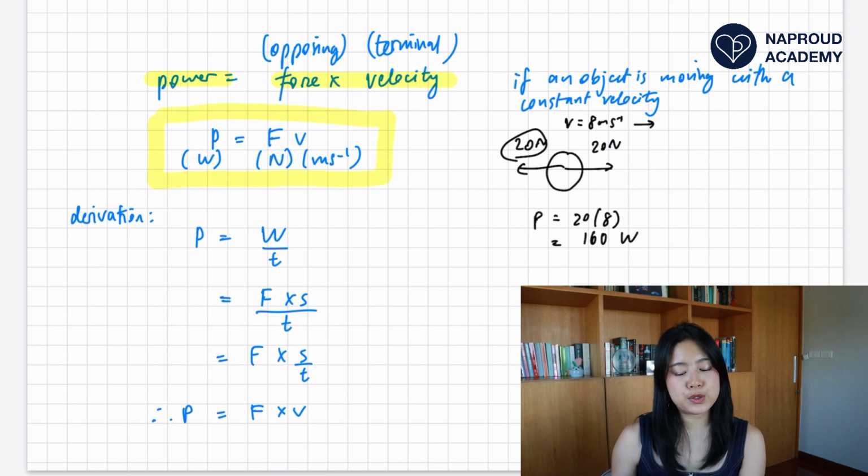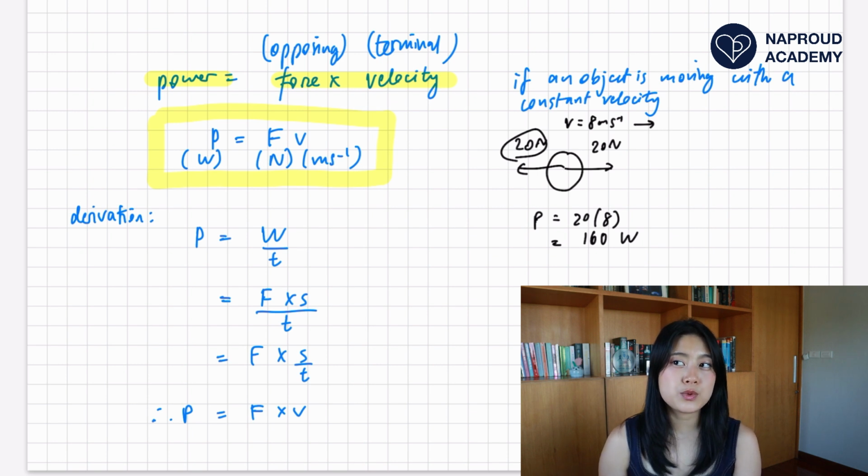So how is this value useful? This value is how much power is required to keep it moving at a constant velocity, because you always have to be pushing against the force which is preventing you from moving. So that's why you always have to exert power. It's like, let's say you want to drag a sled along.